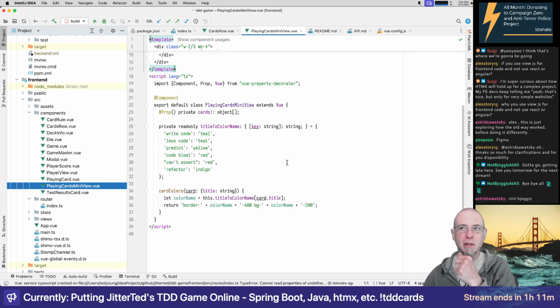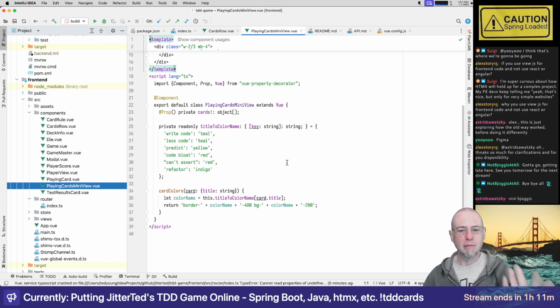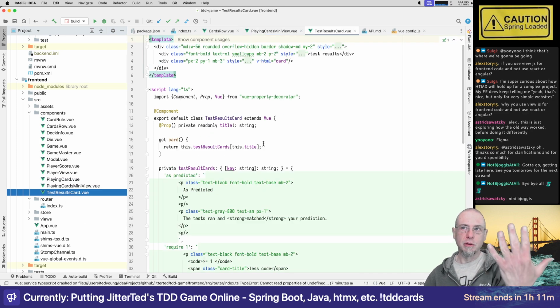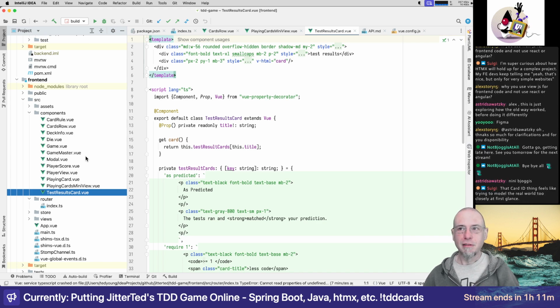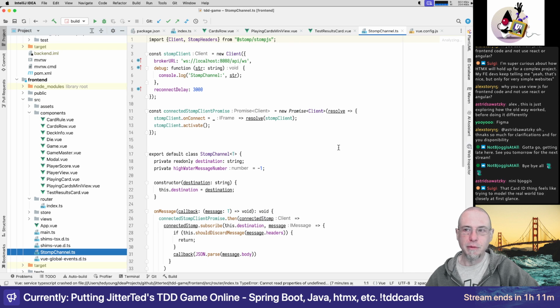That was mainly for the admin view that doesn't seem to work. And the test results was a modal pop-up because you needed to see it and you couldn't interact with anything else until you evaluated that. There's also some interesting stuff, and I know it's in my videos from when I was working on this way back when, on receiving events over the STOMP channel.